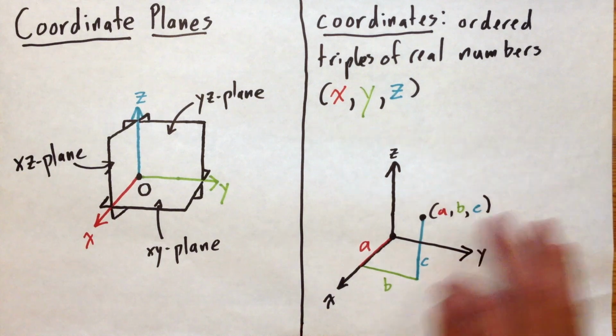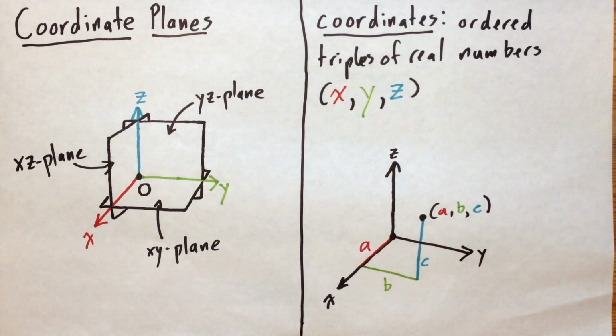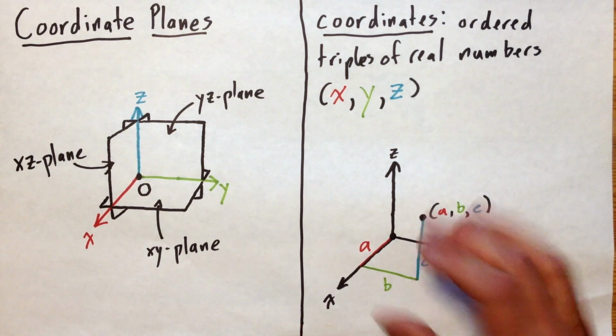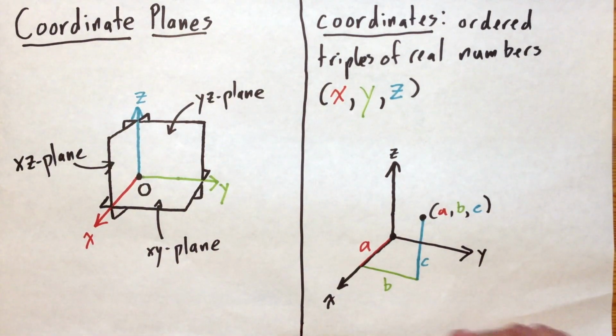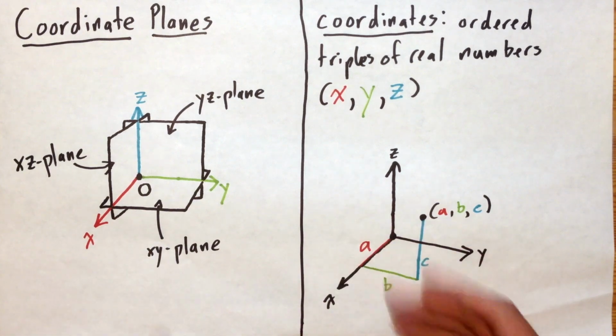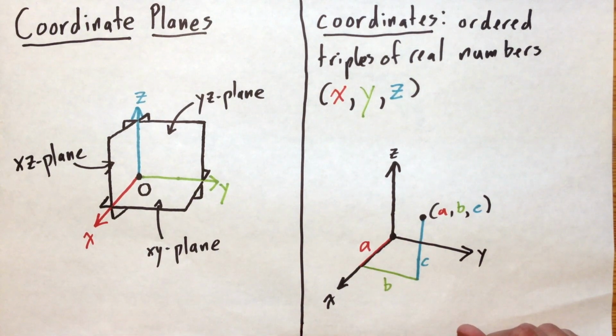If we assume a, b, and c are positive, which it looks like they are here, then what that suggests to us is that this point is actually inside of the room, determined by the 3 coordinate planes, at least the side of the room facing us. We call this the first octant.